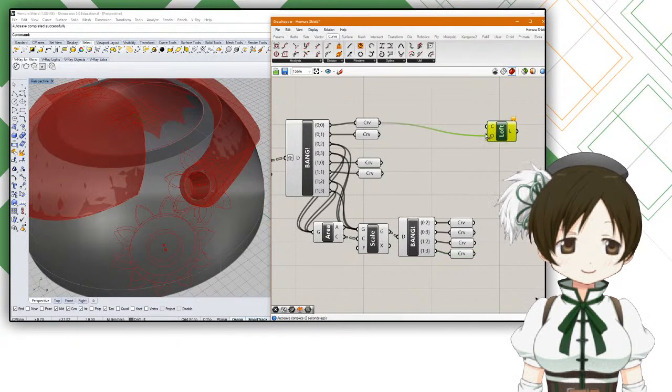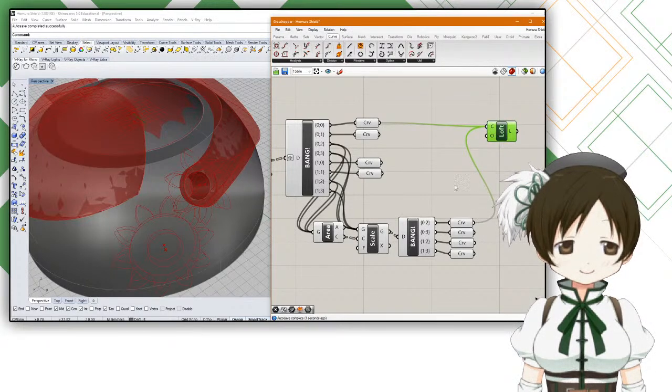If we don't flatten, what happens if we just plug A into B? Nothing.